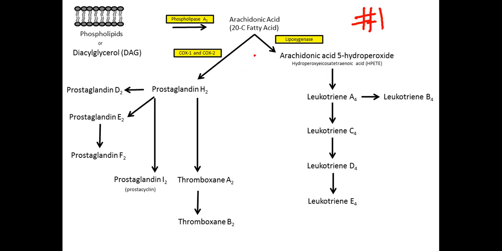Next, we can use two different sets of enzymes. We can use the lipoxygenase enzymes, or we could use the cyclooxygenase enzymes, COX-1 and COX-2. These get broken down into different molecules, as you see here. For the most part, this is a complete picture. There are other pathways that I don't have listed, but this is a general outline. So what I would recommend is to grab a piece of paper and copy this down, because if you have this staring at you during this whole lecture, it's going to make things a lot easier.